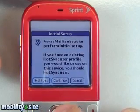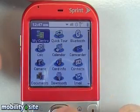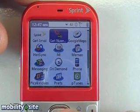Downloads, email, voicemails, about the form of initial setup. No, I don't want to do that. I'll ruin it for Cheryl there. Get email, Sprint email.